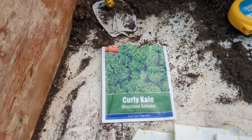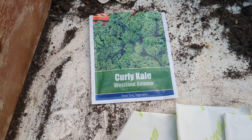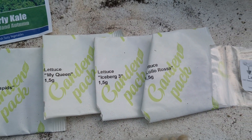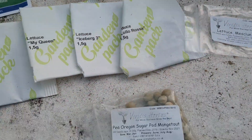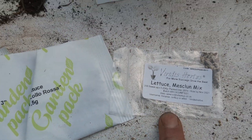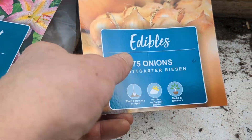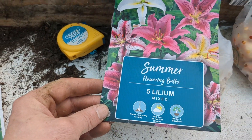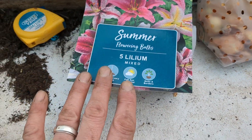So here are some of the things I'm going to be sowing today — pretty much usual stuff, things I've previously done in the last couple of years. We've got kale, and these are all your lettuces here: My Queen, the iceberg lettuce, Lola Rossa — I love the Lola Rossa, one of my favorites. Some peas, and I'm going to try this mixed one here. I've also got onion sets, and I'm going to try some of these 23 bulbs — maybe three or four — give them a go as well.